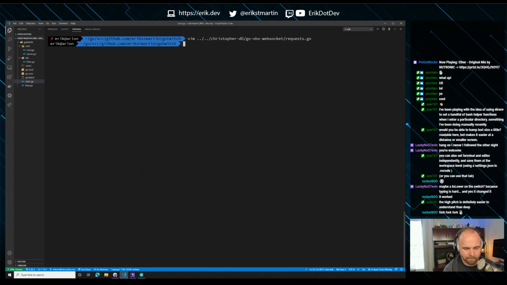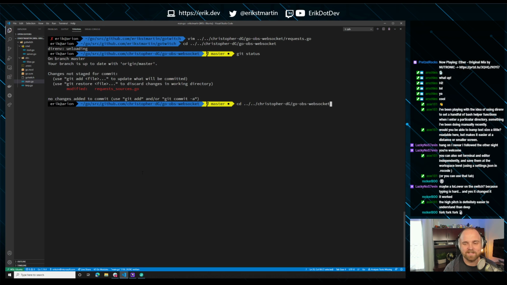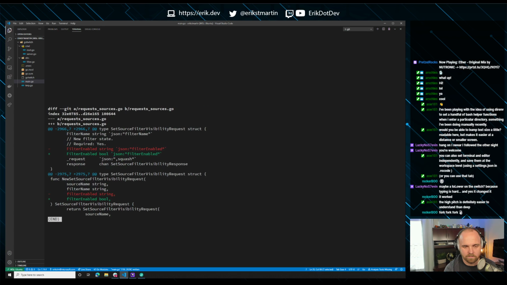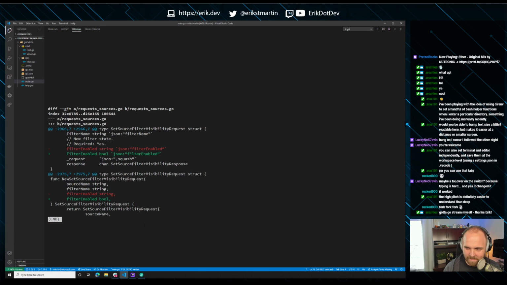No. Request sources. Okay. Well, I guess I can show you what we did here. So it had this filter enabled JSON property as a string instead of a Boolean. So I think what we need to do first is go out and we'll fork this and contribute the patch.